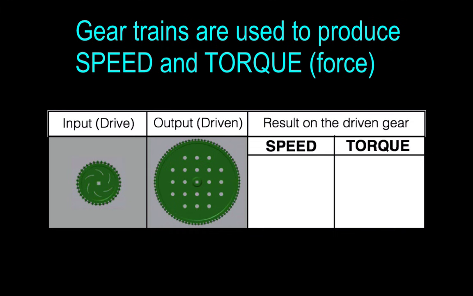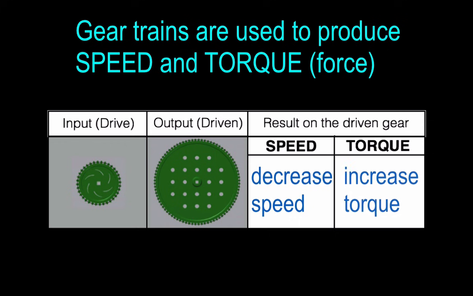What does that mean? It means that my speed's going down. It takes more turns, so I could be spinning that thing 3 times as fast, and the wheel on the right will only turn 1 time in that amount of time, so it's going to definitely be slower. Because the speed is decreased, that means the torque is being increased. So when you want to increase torque in your system, you go from a small gear as the input, and on the output or the driven gear, it is a larger gear. It doesn't have to be the largest gear, but anything larger will increase torque.